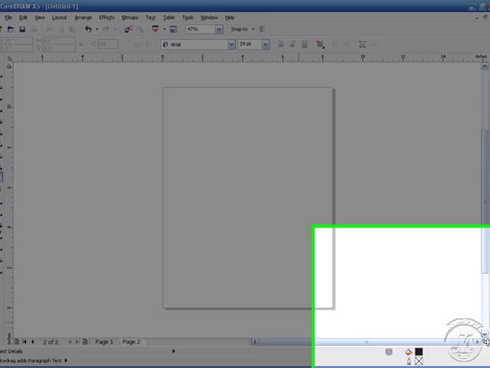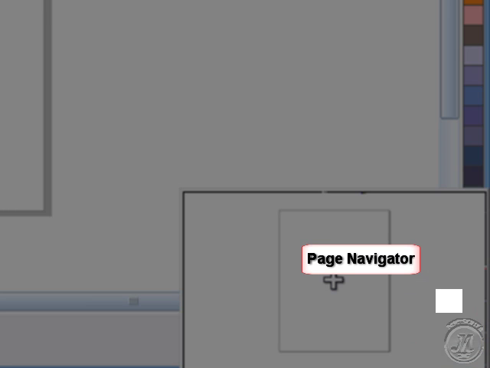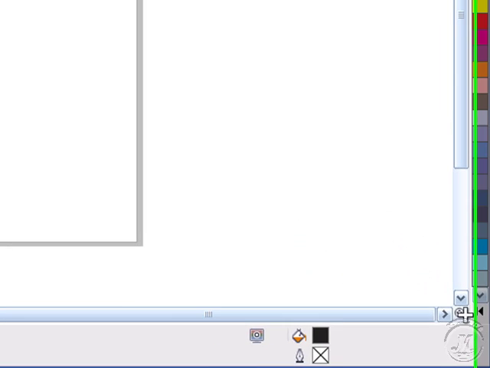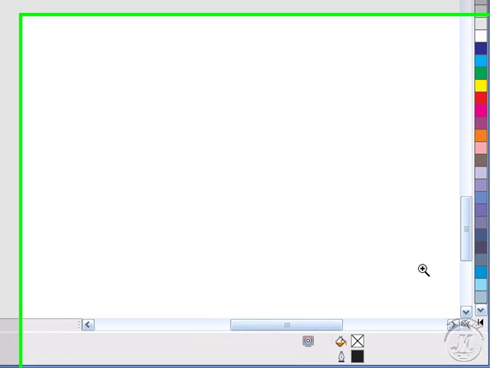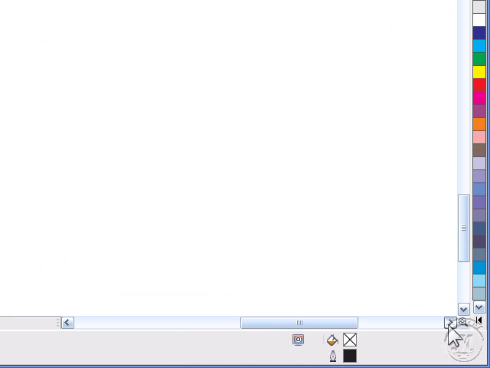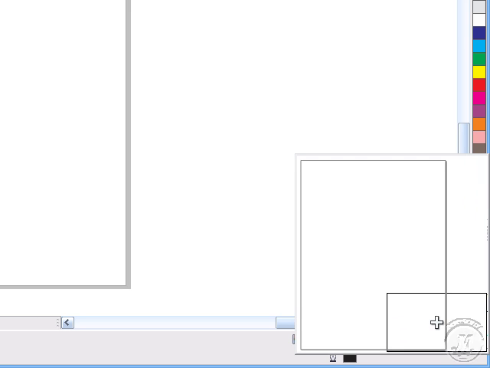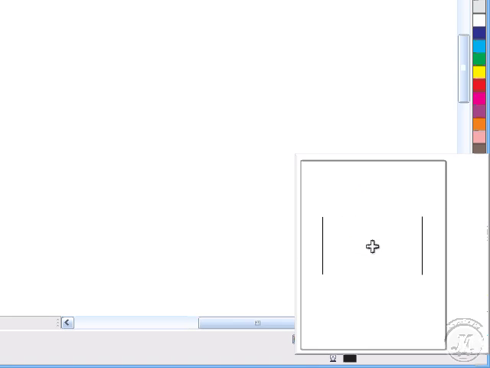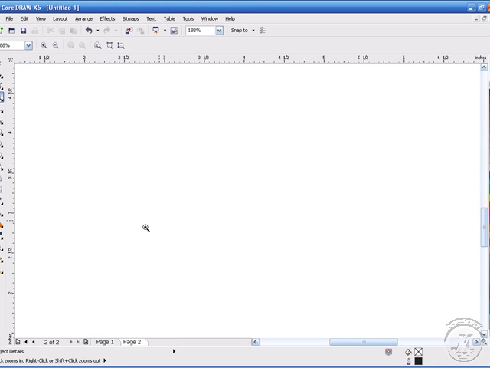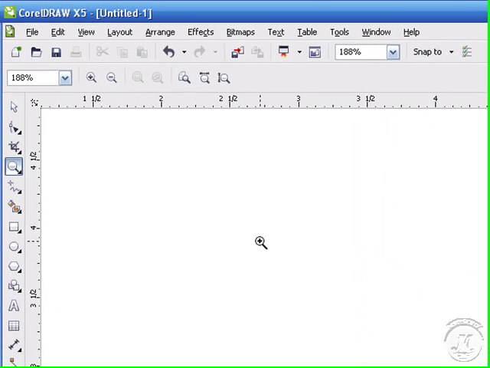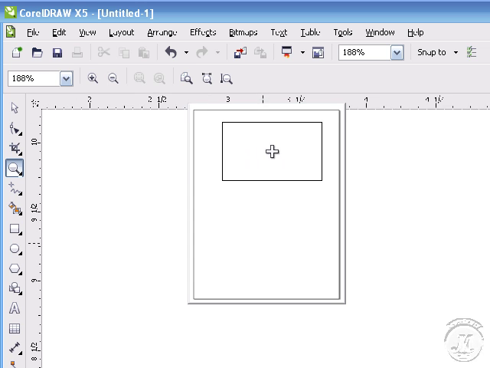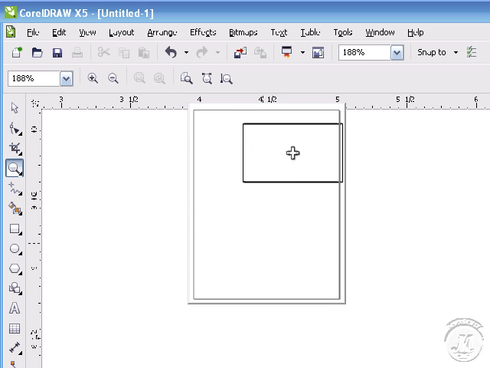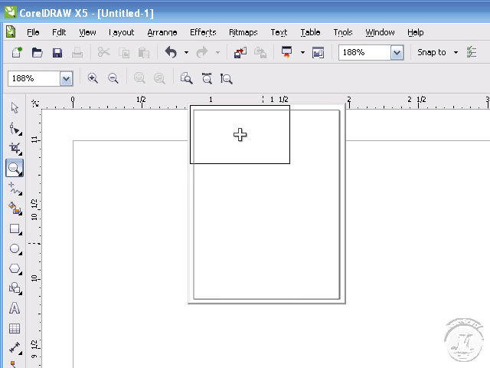Here we have a small thing, and that is called the page navigator. The page navigator can be used to locate the page. If you zoom in on your page, then you cannot easily find the page. So come to the page navigator and now locate the page where you want. We can also access this navigator in the drawing window when we press N. So we can access the page navigator in the drawing window, and we can easily locate the page.